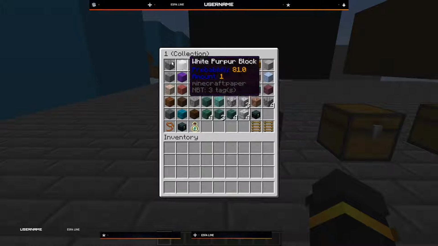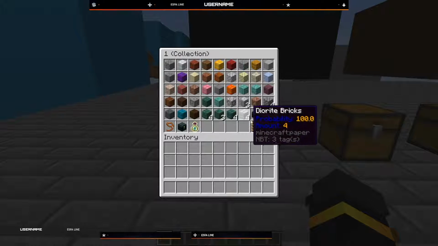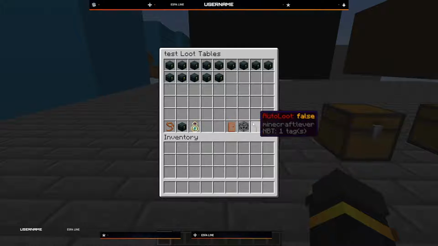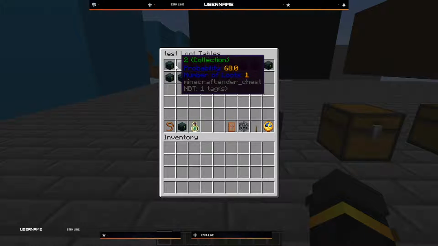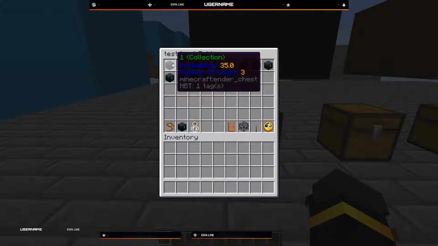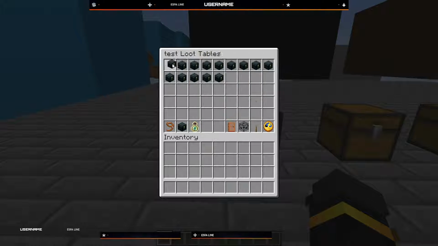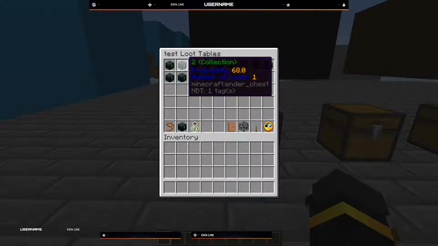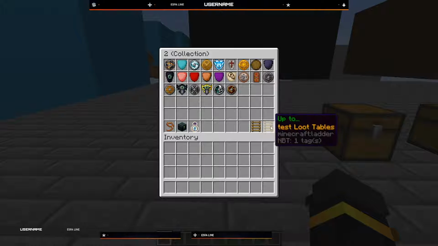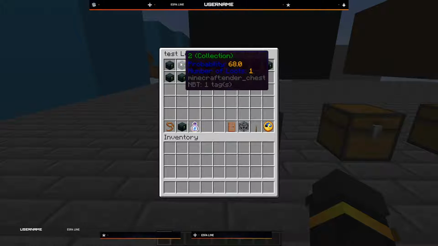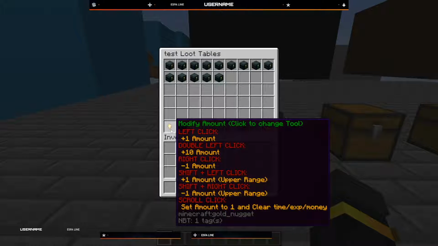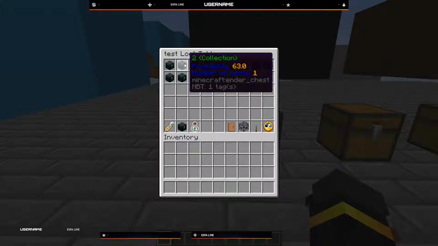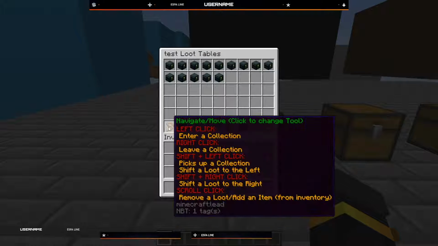So all of these already have a pretty small chance of getting inside. As you can see, the entire thing has that percentage. So yeah, but all this collection can have a little bit of a smaller one, something like that.